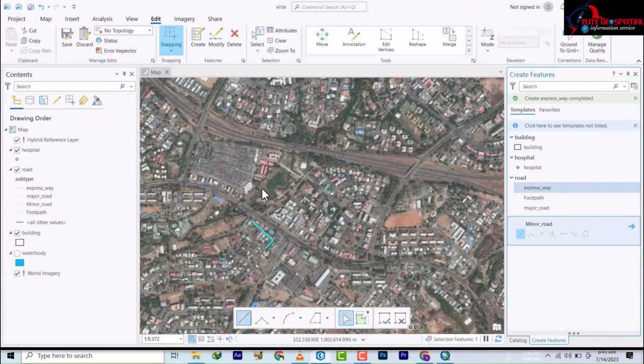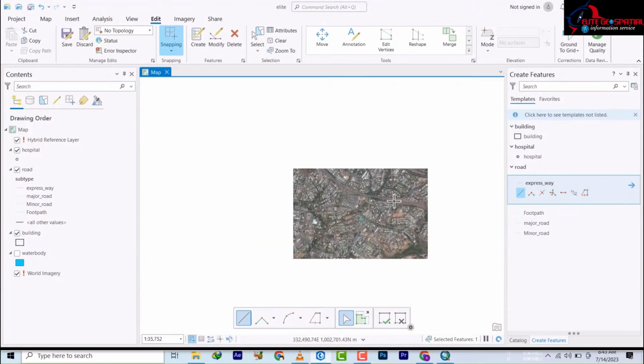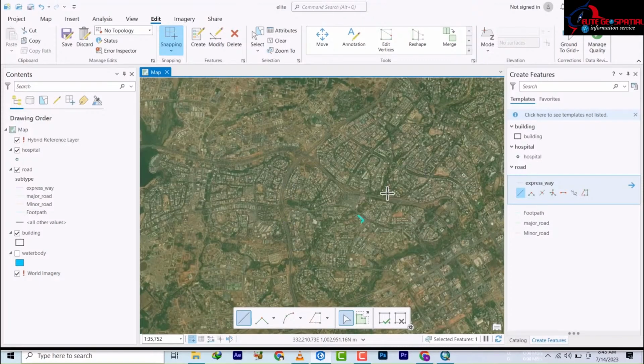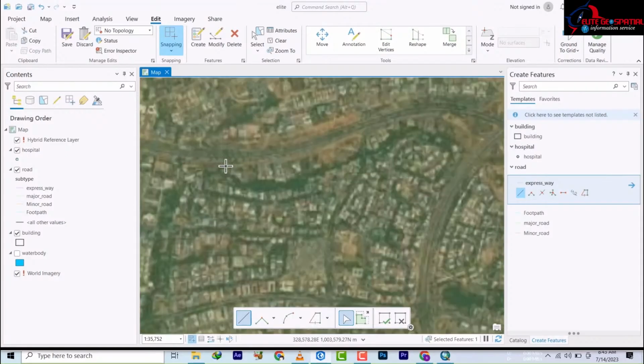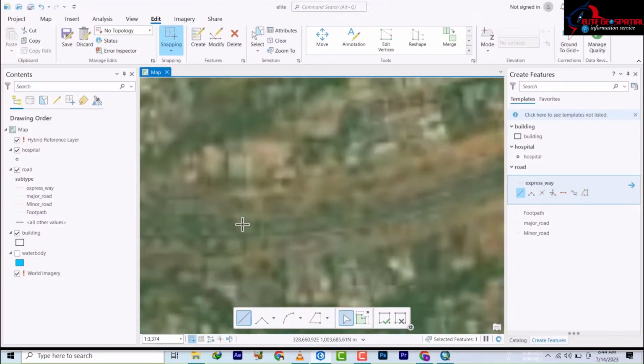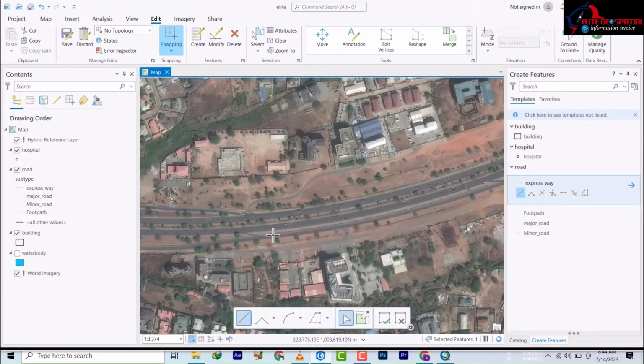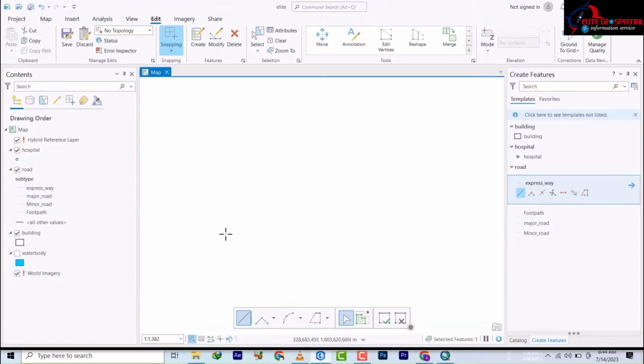So I made a mistake and put everything inside expressway because I was just trying to illustrate how you can digitize at the same time, and also illustrate those little details you need to add to it. So you try to snap on the spot of the road so that you don't have to come and make adjustments, creating a topology. So you just have to make sure you zoom in to where your eye can see well.